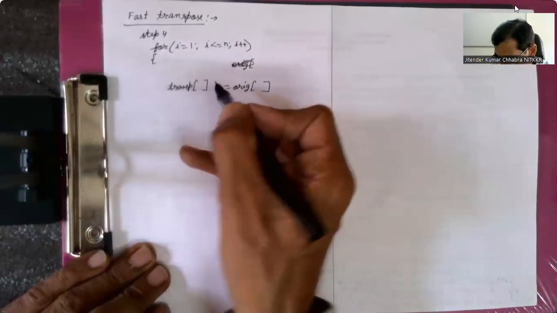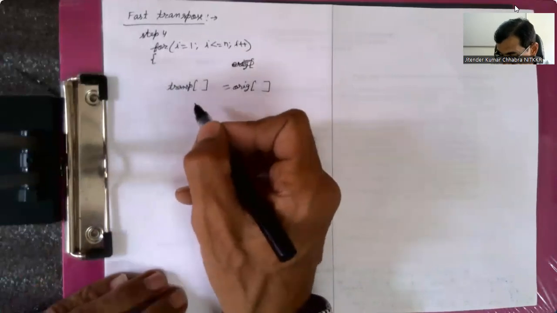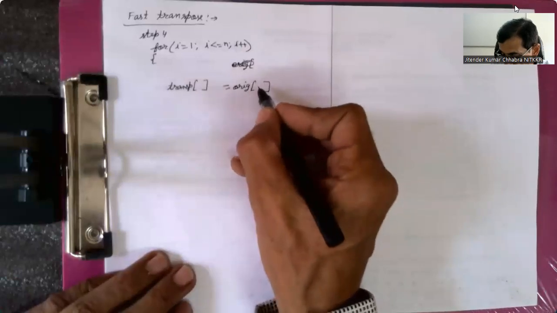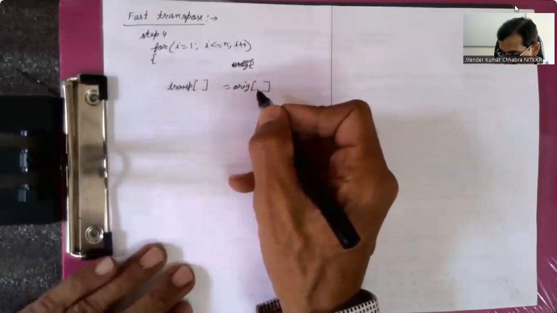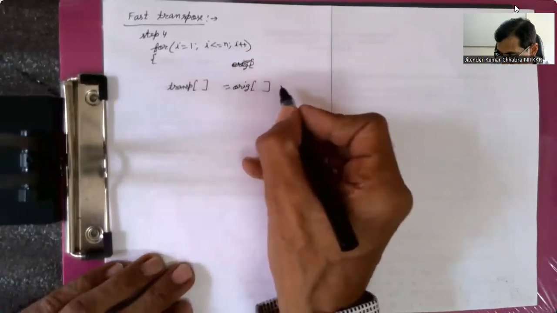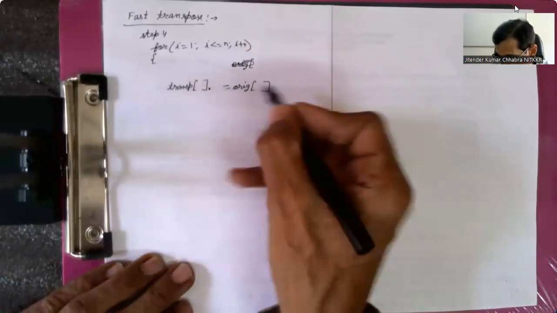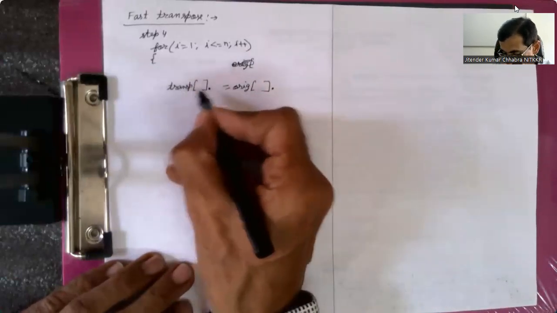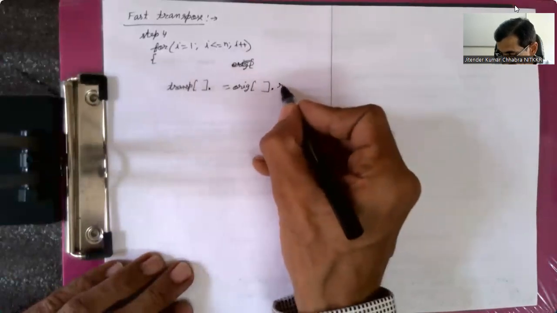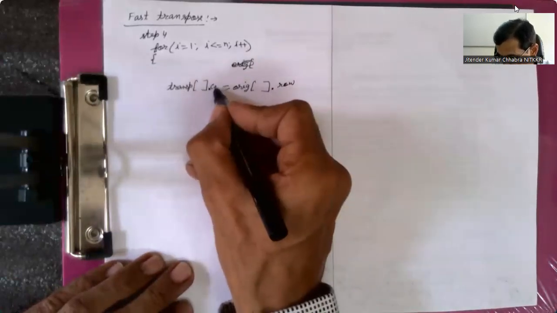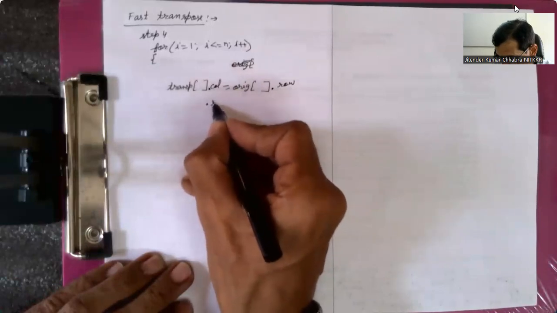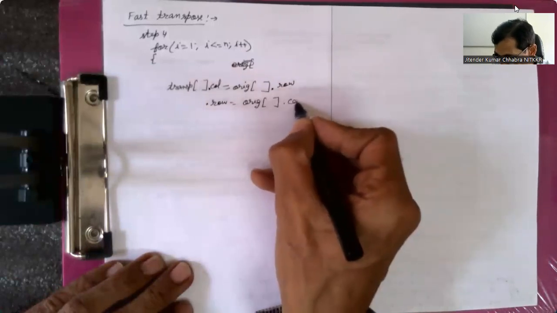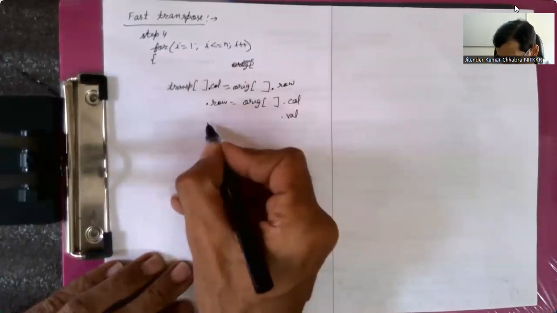Now, those who could not find how to implement this step, or probably at this step they might have found some difficulty, I'm telling you a trick how to solve such problems. First of all, I know that, yes, I want to copy something from the original matrix into the transpose, this array to this array. Now, the value of row will be copied into the dot column, and into dot row, the corresponding original dot column will be copied, and similarly dot val will be copied.